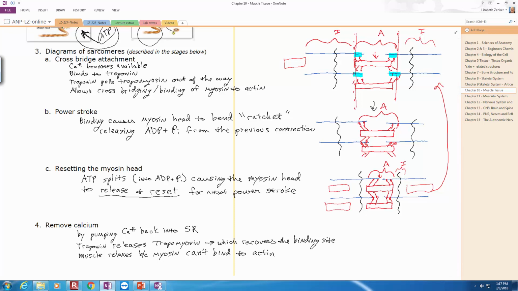What about the H zone? Do you know where the H zone is? The H zone is myosin only. So this part was the H zone. Does that change length? Yes. It does, because down here your H zone is only that long. That's an I, that should be an H. I can't draw today.